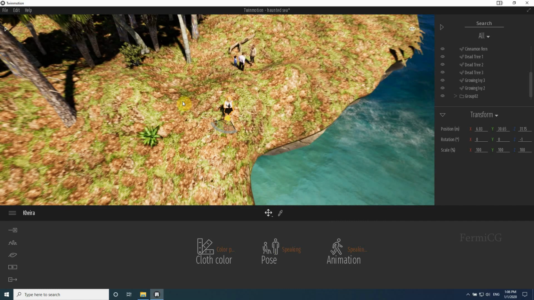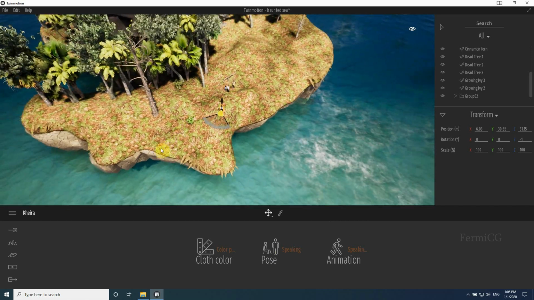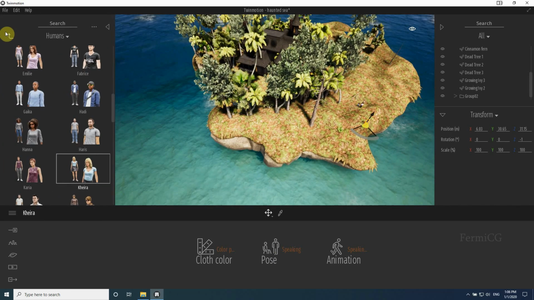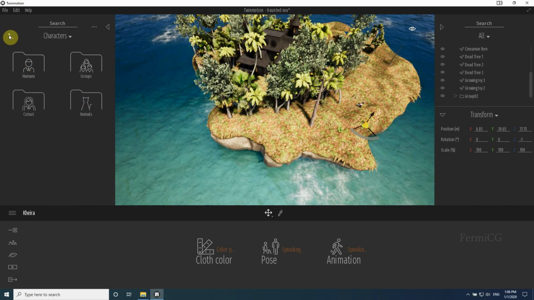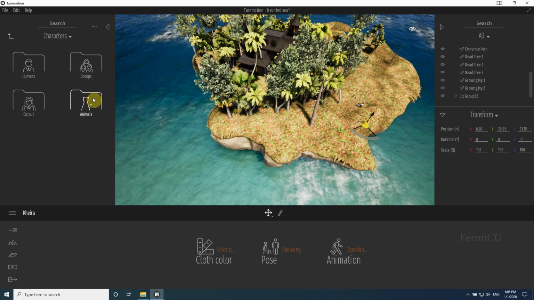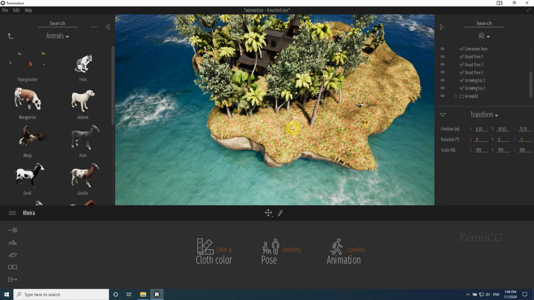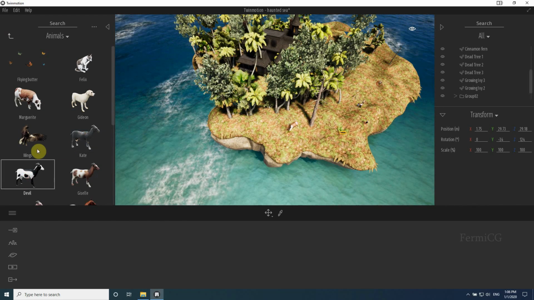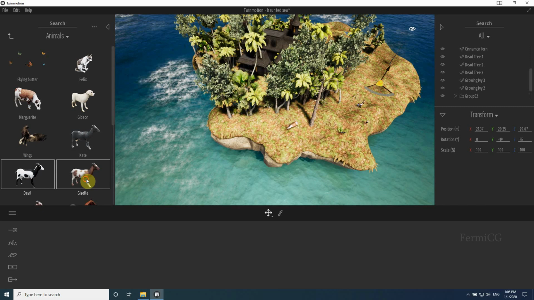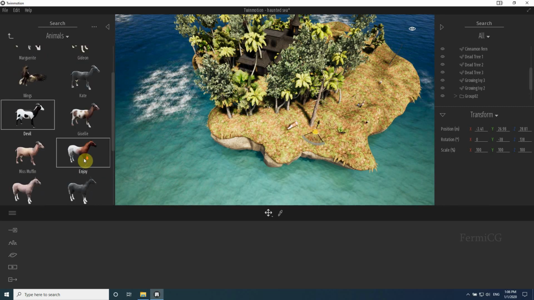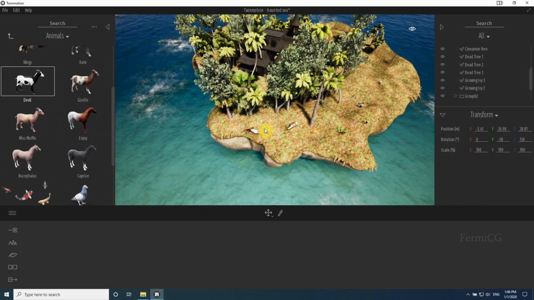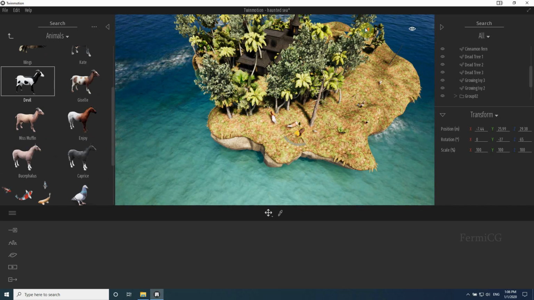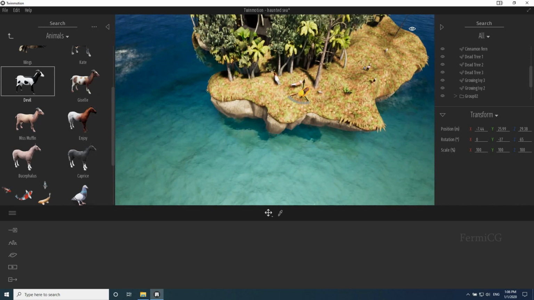So this is very good, and we will create some more interesting stuff. We will place some animals. See, here you can place cow, sheep, and here are the wings, gazelle. You can also create some horse. Okay, now if you want to create some, I will show you one more thing.